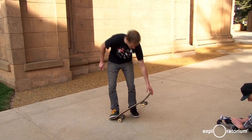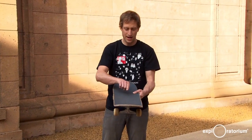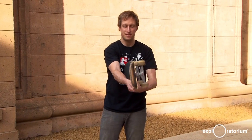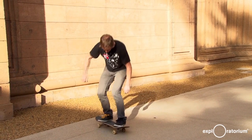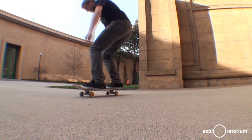What I did there — the board's center of gravity is along the center line. And as I kick forward, I also kick the edge of the board so it spins around its center of gravity. By kicking my foot out, I'm applying a torque to the board, and the torque is what gets the board spinning.